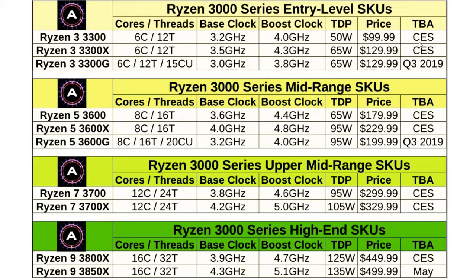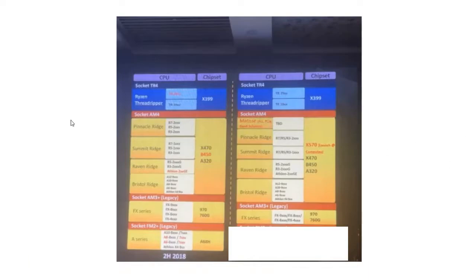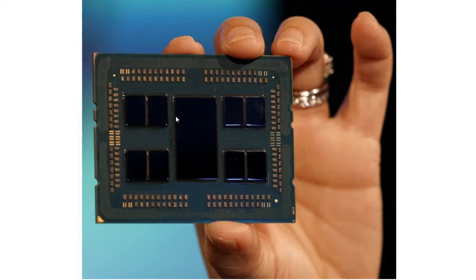I'm expecting them to release how the CPU is and how the die looks. I have a feeling it's not going to be the 14 nanometer with the 7 nanometer. I think it's just going to be 7 nanometer altogether, so it's less latency, so I get more frames, more everything, and better performance overall than just having a 14 nanometer with less power consumption. So I highly doubt that they're going to stick with the 14 nanometer outside of the server range or maybe the Threadripper range. Other than that, I think they're going to stick with the 7 nanometer, is what I think. But then again, I'm not AMD, so I will have no idea until they come out. And once the benchmarks drop, I am going to come at you guys with a new video.